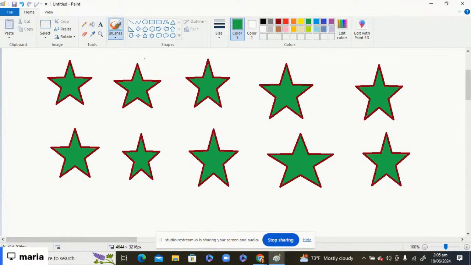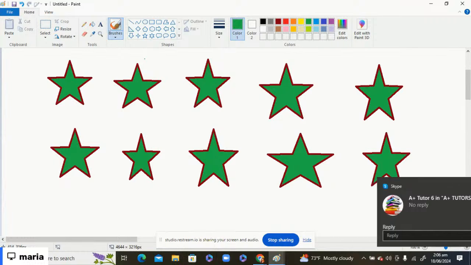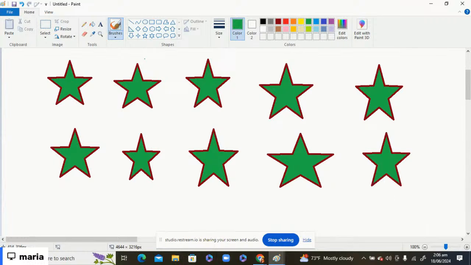Someone says it's 8, someone says it's 10. Count it again, all of you. Then tell me how many total are there? I'm going to write some options here as well. It's 10, it's 11, or it's 9. Which one? Good, it's 10. Anyone who says 10, that is the right option.